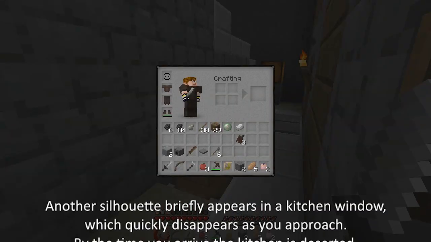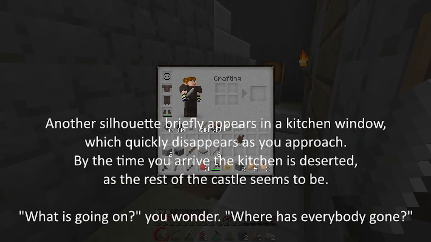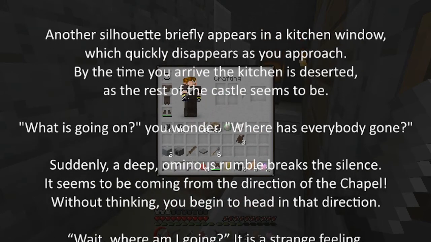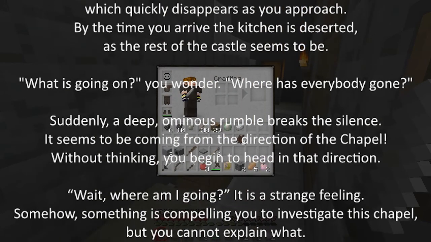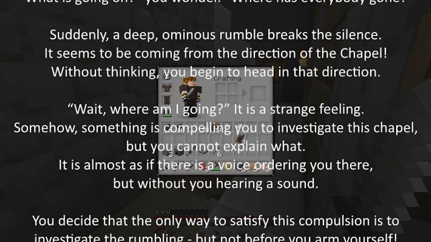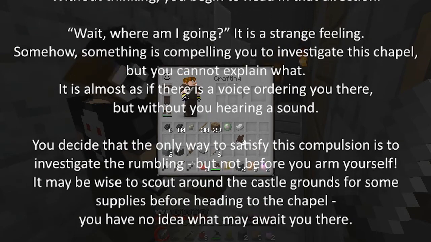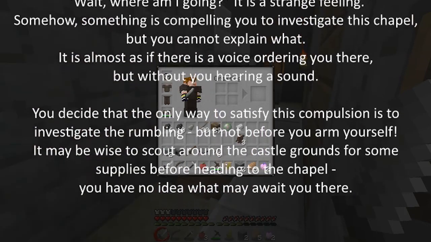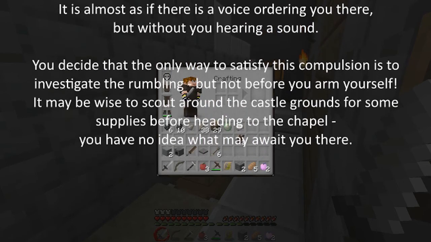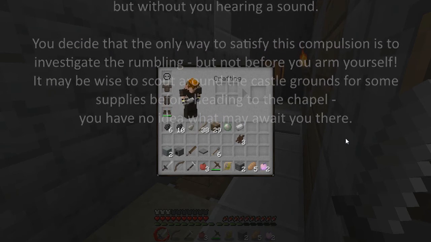And scene three. Another silhouette briefly appears in a kitchen window, which quickly disappears as you approach. By the time you arrive, the kitchen is deserted, as the rest of the castle seems to be. What is going on, you wonder? Where is everybody gone? Suddenly, a deep, ominous rumble breaks the silence. It seems to be coming from the direction of the chapel. Without thinking, you begin to head in that direction. It is a strange feeling. Somehow, something is compelling you to investigate the chapel, but you cannot explain what. It is almost as if there is a voice ordering you there, but without you hearing a sound. You decide that the only way to satisfy this compulsion is to investigate the rumbling, but not before you arm yourself. It may be wise to scout around the castle grounds for some supplies before heading to the chapel. You have no idea what may await you there.